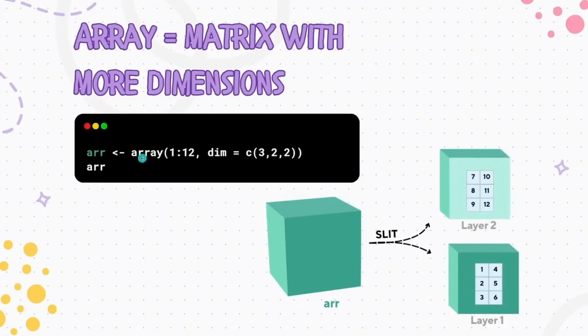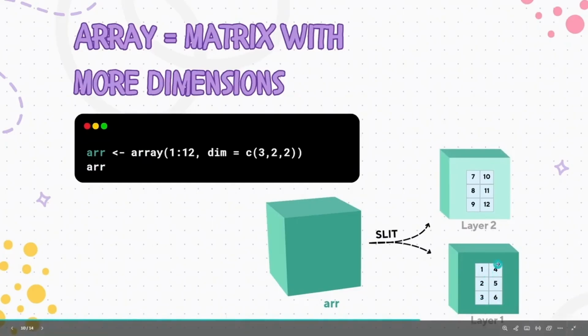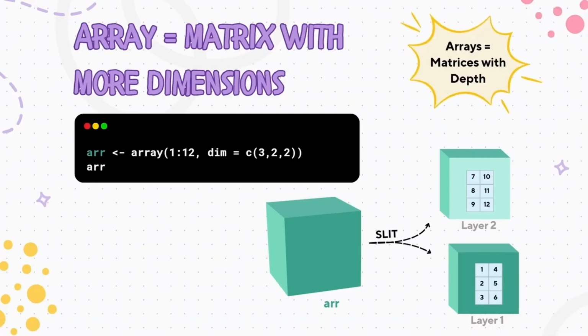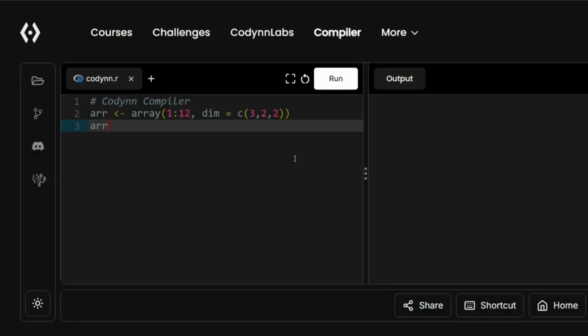And notice how in arrays as well, the elements are first being filled column wise by default: 1, 2, 3, and 4, 5, 6, and then 7, 8, 9, and 10, 11, 12. So think of it like 2 matrices stacked one behind the other. You can also think of arrays like matrices with depth. So the rows and columns are the same, but arrays come with depth, and that is basically what you should understand about arrays. Okay, now in order to actually visualize an array and how we create an array inside R, I have written the syntax of how to create an array.